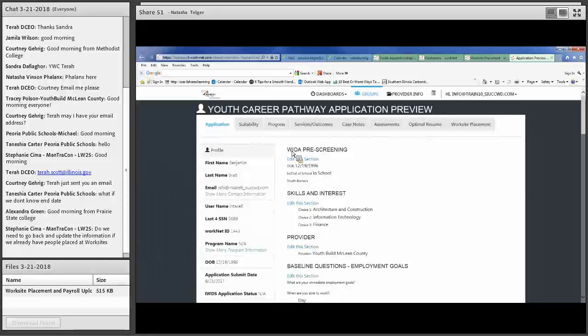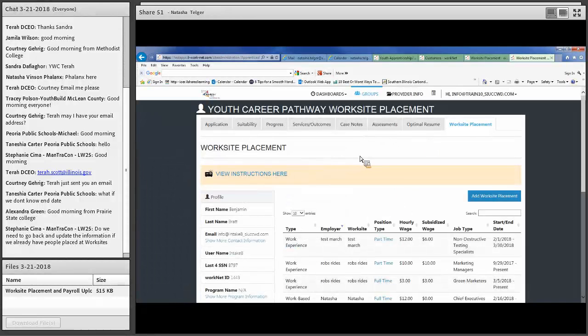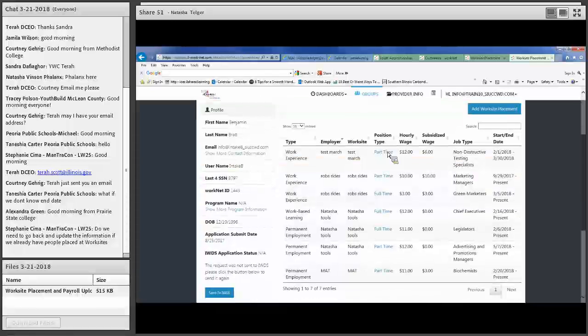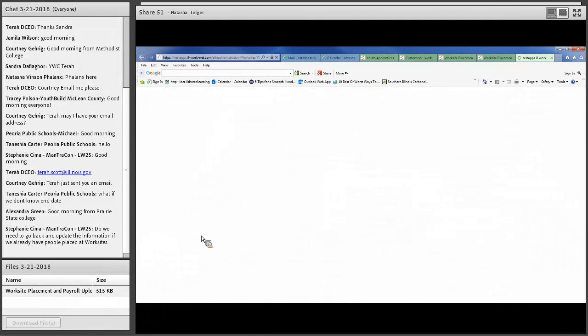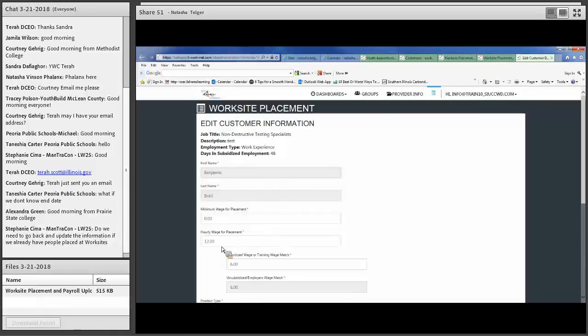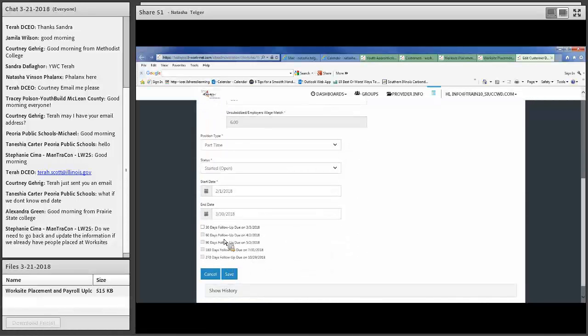And if I go to worksite placement, then I can see all the different, obviously this is a test person, so they have lots of information in there, but I can see that I just added this test march. I have the position type. If I needed to update it, I can just click on that link right there and update that person's information.